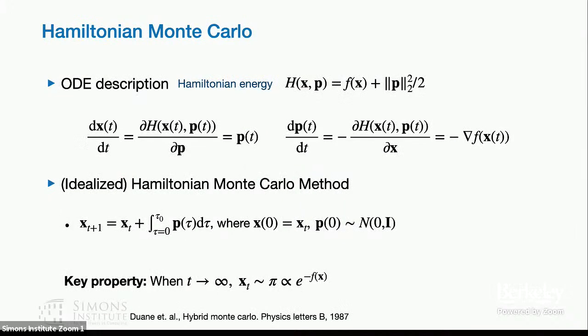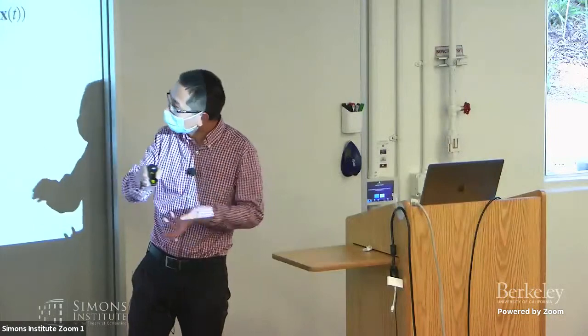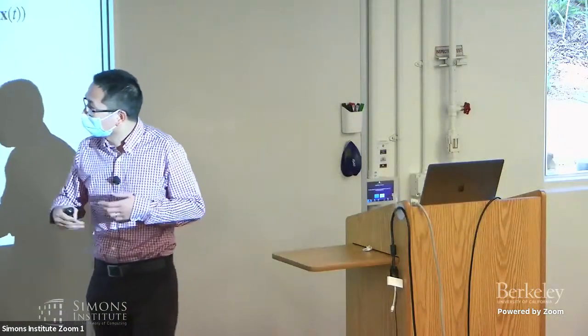In my talk, I will be focusing on two particular MCMC methods. One is HMC, the Hamiltonian Monte Carlo. The other is underdamped Langevin dynamics. For HMC, we first write down the Hamiltonian energy function, and then we solve the following system of differential equations. The solution to this system of ordinary differential equations will give you two Markov processes, x_t and v_t. Here x is the position and v is the velocity.